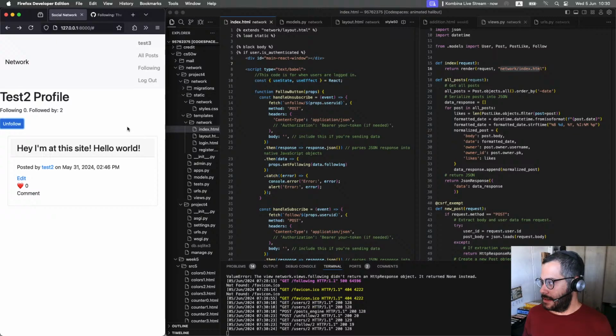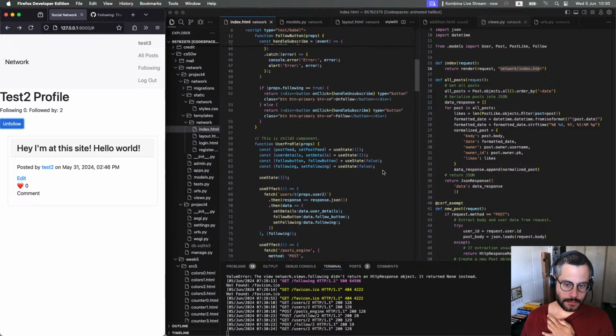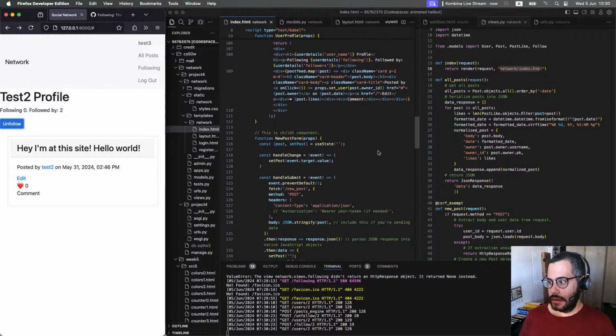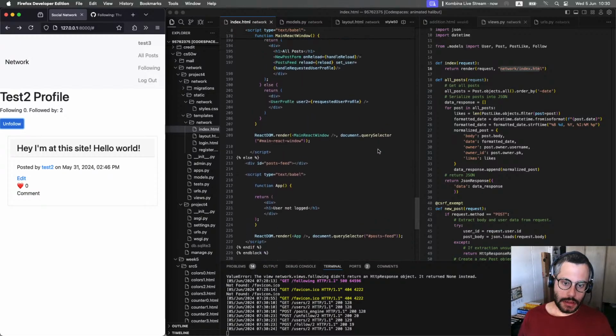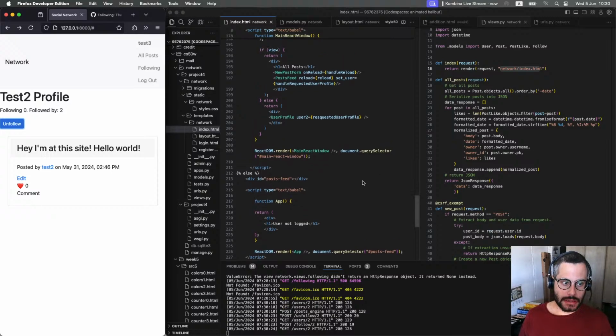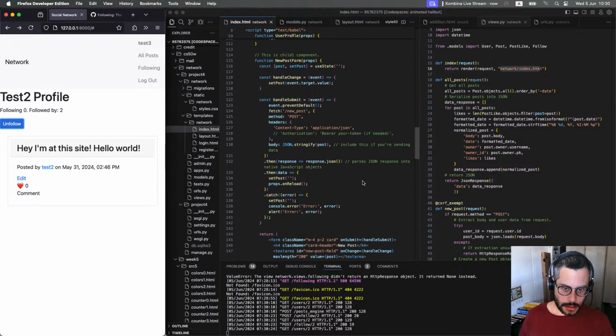So it looks like it's a new page, but it's not. We're still in the index route. This is all being handled dynamically. So right now we wrote this as a single page application.